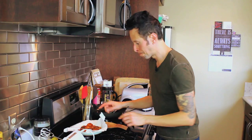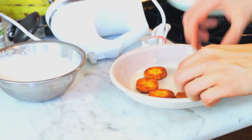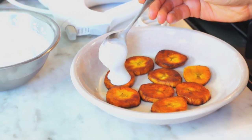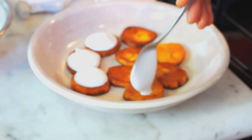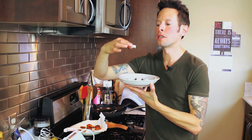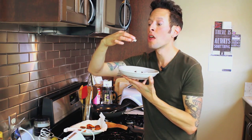So what you want to do is grab a pretty plate and get your plantains here and lay them down. And what we're gonna do is garnish them with some of our coconut whipped cream. Okay, so one of the messy ones is going straight down the hatch. Here we go. Mmm. That's a taste of the islands right there, baby.